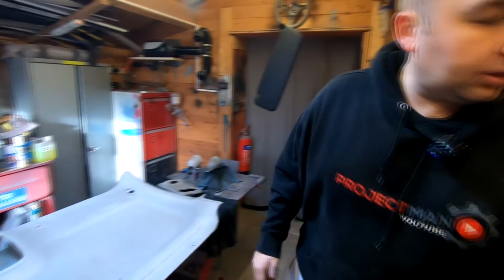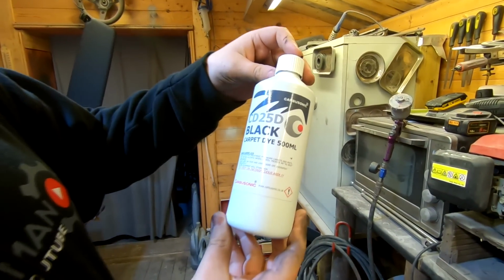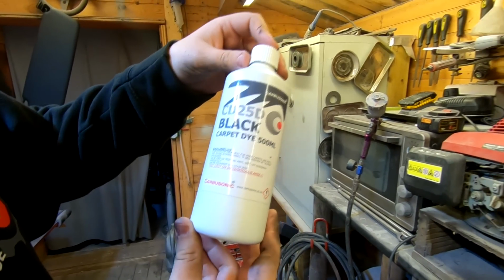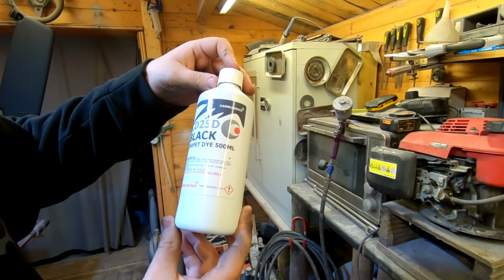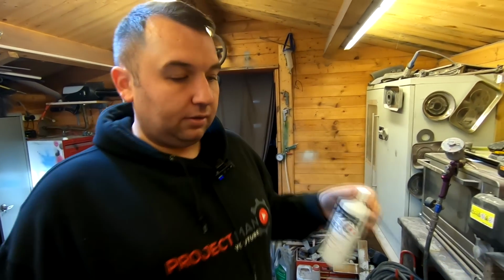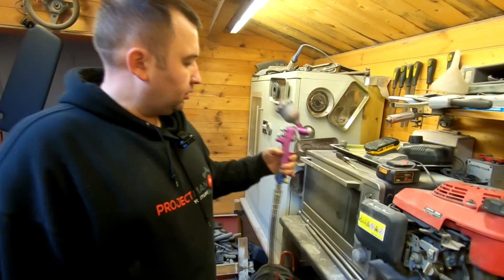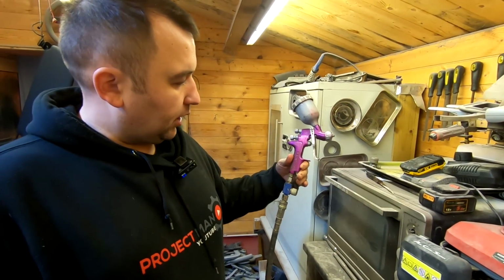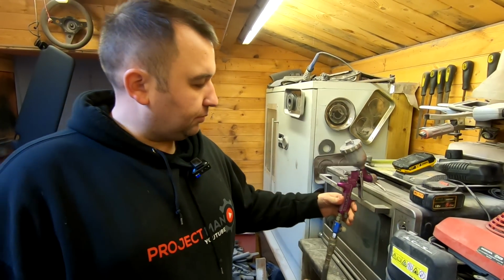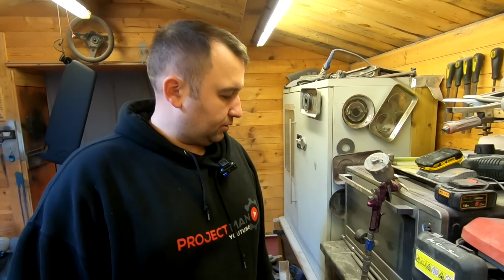I'll just show you what we're using. This is what I've bought. I bought the CD25D black carpet dye, and that's for vinyl and trim. So I'll leave a link down below for that. And you're putting that as it is straight into the little DeVilbiss SRI Pro, with a 1mm tip, sprayed on at 2 bar, which is about 28 psi.